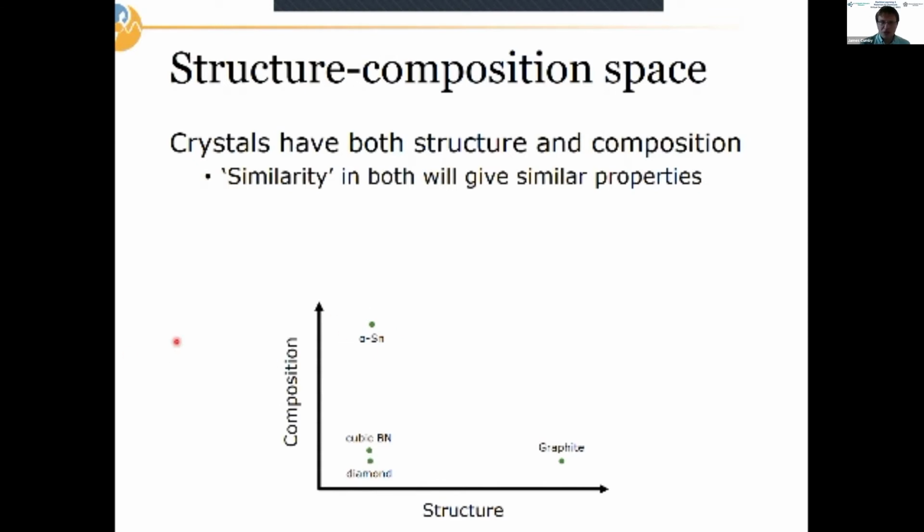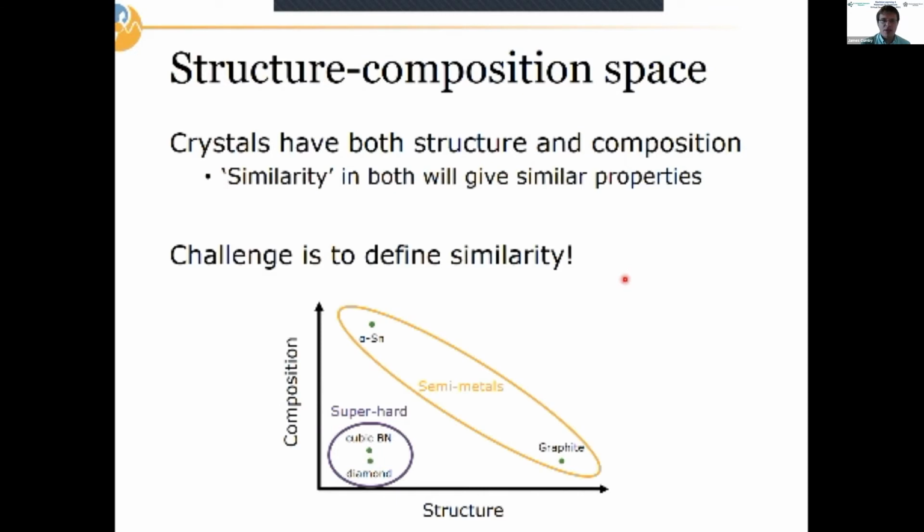And if you go in the literature and look at the properties of these things, as you might expect, cubic boron nitride and diamond are both what's known as super hard materials. So these are both incredibly hard, and they occur in this same sort of space. And so this idea of being in the same place in the structure composition and having the same properties seems to fit. The problem comes in if you then look at the other two. So graphite versus alpha tin, they're actually both semi-metallic. And so on this simple two-dimensional plot, they're a long, long way apart from each other. You wouldn't expect them to both be semi-metallic.